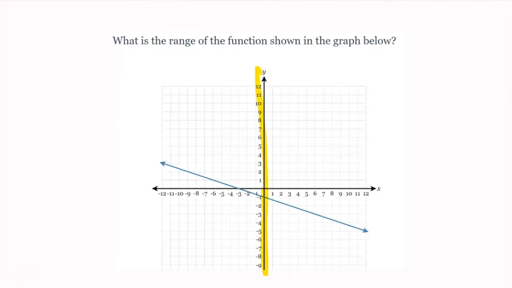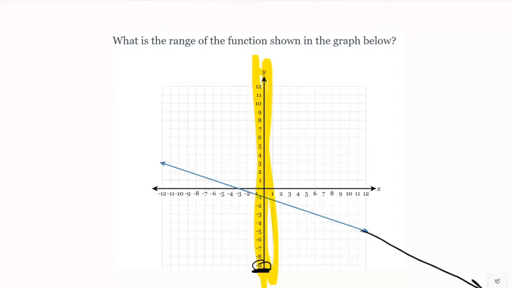So you're only looking at these numbers here. You do not care what's happening on the x, okay? So on these numbers, I start at the very bottom. Okay, is there a graph at the bottom? Yes, because this graph keeps going where? Forever. So does it even stop at -9? No, it keeps going down. So if it keeps going down, what is the bottom? Negative infinity. So this is the bottom, right? Forever in that direction. Then I'm going to start going up.